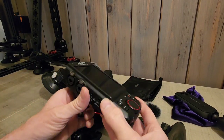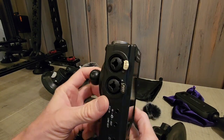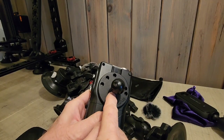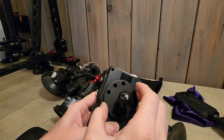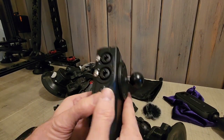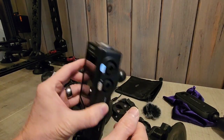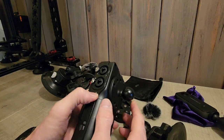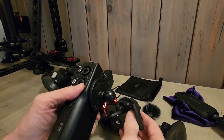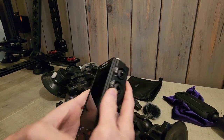And so I use this audio recorder by Tascam. This is the X8 32-bit float audio recorder. Really cool device. And again, it has a 1/4-20 threaded spot on the back, so I screwed this in. This is a plate that's made by Ram, and it has that same ball setup. So I've actually put this on the outside of a vehicle and run the cords from the mics into it, or I can put it inside, like in the trunk, and just lay it in there. Or if there's something to clamp to, I'll use the clamp and this ball system and clamp it to something inside the trunk. Really great audio recorder setup.